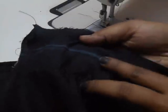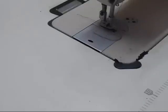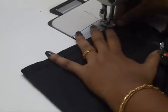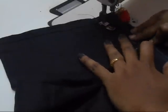You have a margin over here, there it shows where the lace stitch falls, so you're going to sew exactly at the corner, very tip corner of the lace, and I have already marked the crease where I'm going to sew. I showed you before, and so I'm going to sew on the crease line where I marked. So make sure you match the sleeves like this, and please start from the sleeves. Place the sleeve under the footrest and start sewing. Make sure you match the pretty sides together.